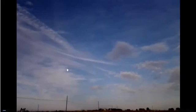Okay, and you're going to see a couple different objects as well that I'll point out to you. Back in November, this is the object. There's one way of it, right there, and here's the split. You can barely see it on the very bottom right here. Large it is, these lines drawing out this way.